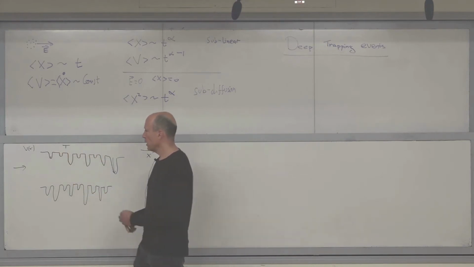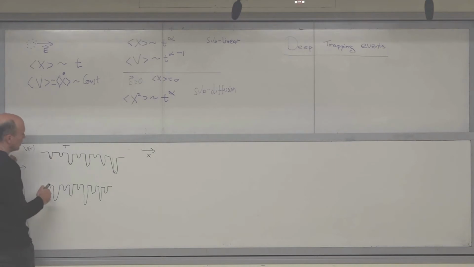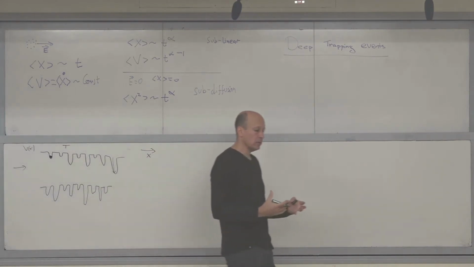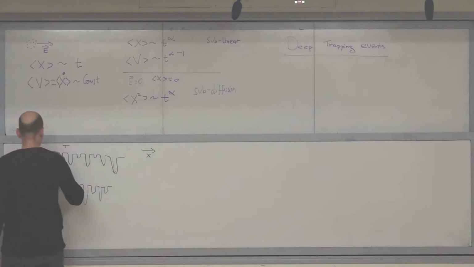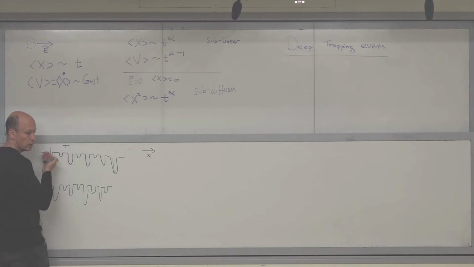One reason is, now you say, okay, this particle here is coupled to a thermal heat bath. So what does it do? Most of the time it sits down here, right? But once in a while, because it's interacting with the thermal heat bath with temperature T, some phonon comes or whatever comes, and then it will go up in energy. It will gain energy from the bath, and then it will go down here, and then it will fluctuate here, and it will sit here, and then maybe it will go back. But let's say there's an electric field. Let's say it always goes in that direction, and then it will go down here. It will stay here, and then it will go up here.